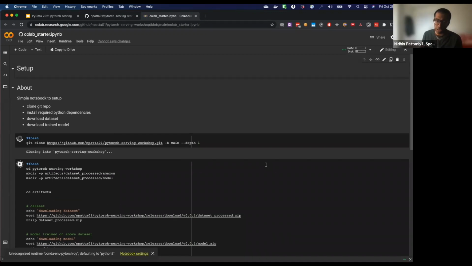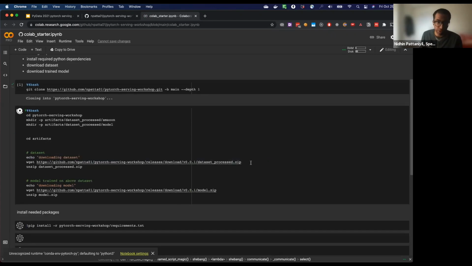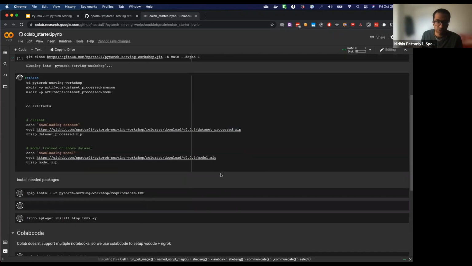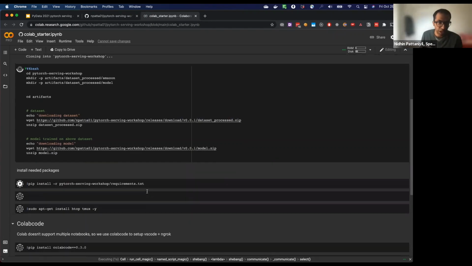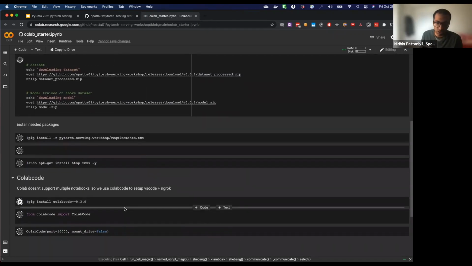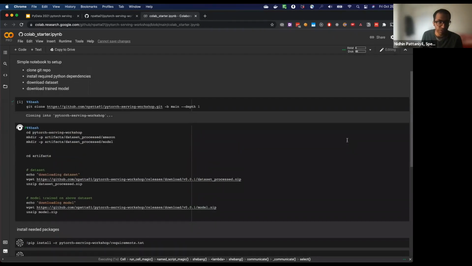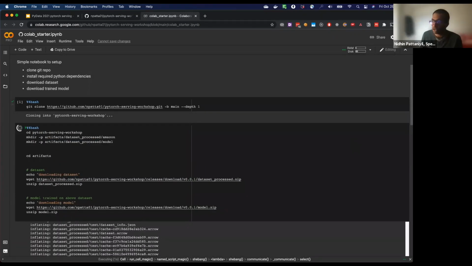Basically, since we have several notebooks that we want to go over, inside the Colab runtime we're just cloning the repo, cloning the data set that we talked about, cloning a model that we trained on the specific data set, installing the requirements that we need, and then installing a VS Code session so we can interact with the Colab environment a little bit more interactively. So this again may take 3 minutes. If you face issues, please do share in the Zoom chat.